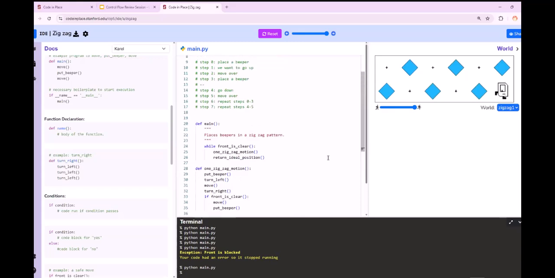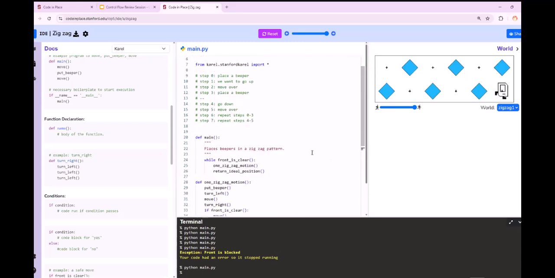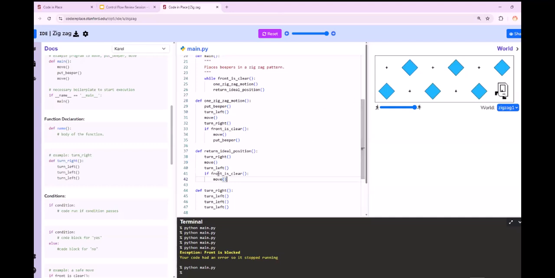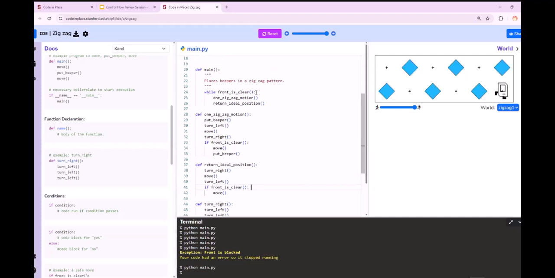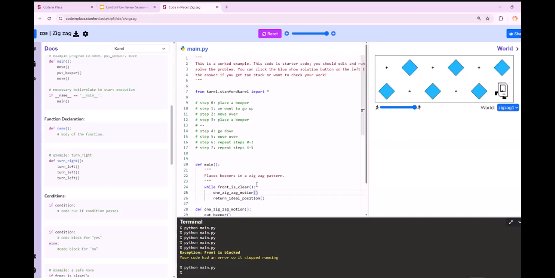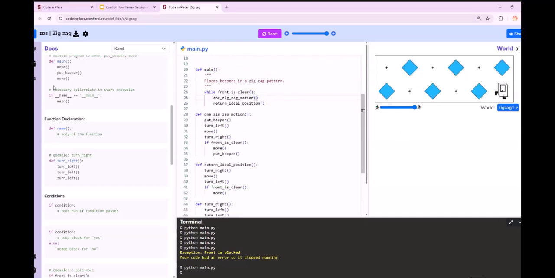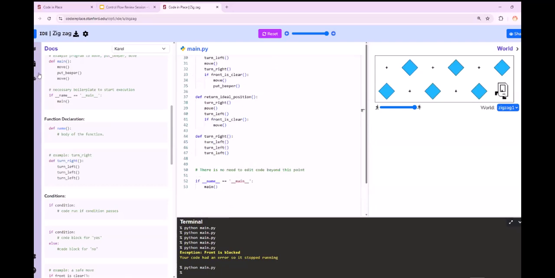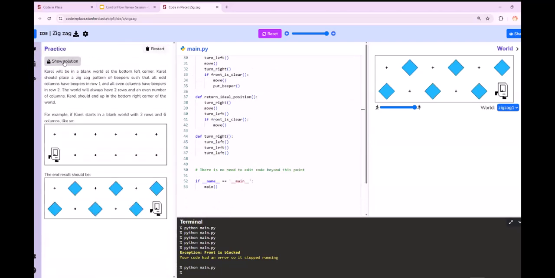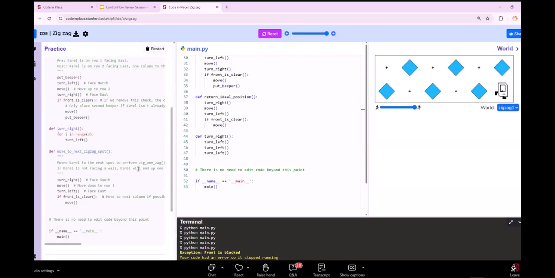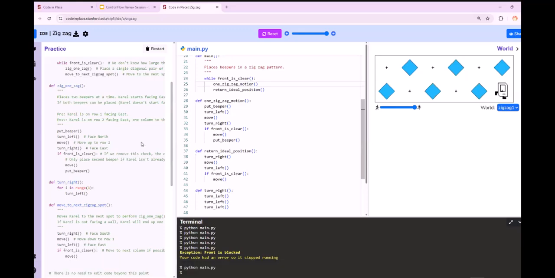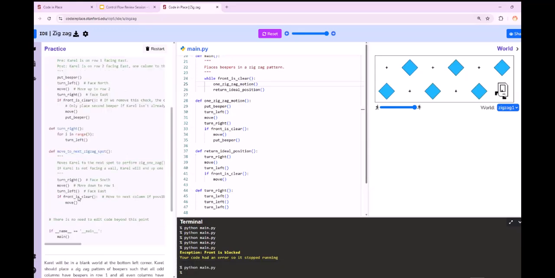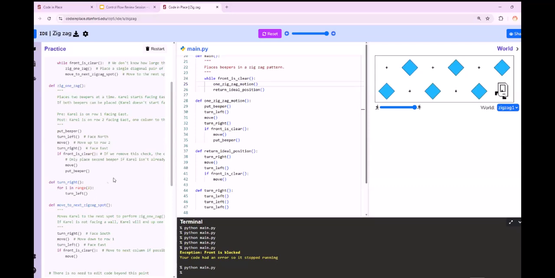So this is a walkthrough for zigzag, and hopefully that was helpful. But the big idea is we were able to use if to check conditions, like if front is clear, and we were able to use a while loop to check if front is clear as well, to ensure that we're not running into any walls while we're doing our motions. If you want to read more documentation about this solution, we have the solution available right here, and you can read all the comments and notes about each function. They name their functions a little differently, but it does the same big idea.